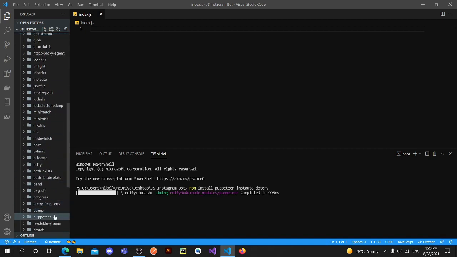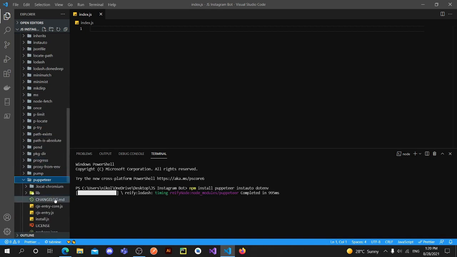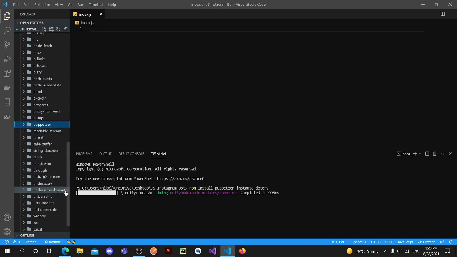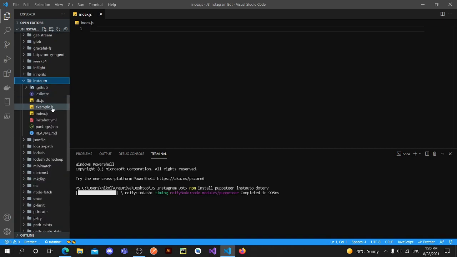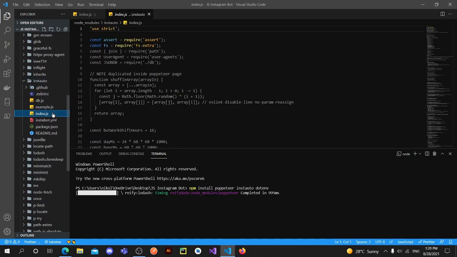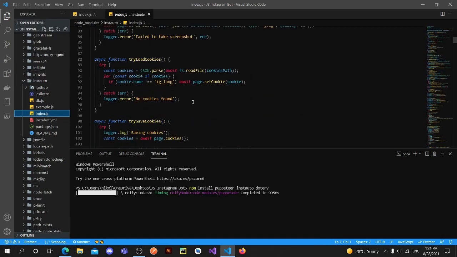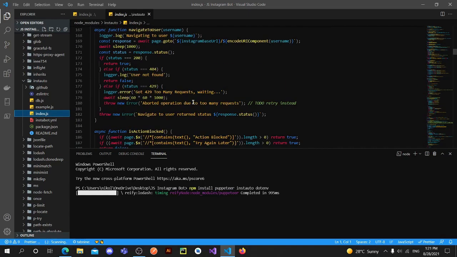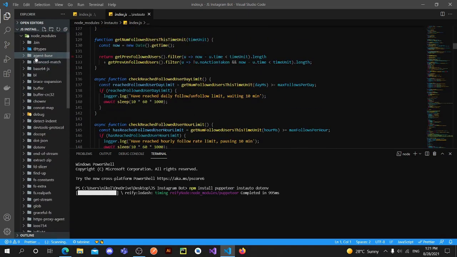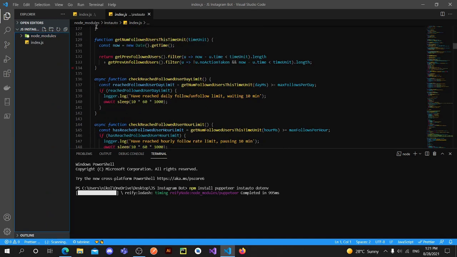Puppeteer is for using Chrome for bot purposes. And the last one is Instauto, and here is Instauto, so you can see it is installed, and we have this index.js file, which is very important to us. Okay, and we can start coding.